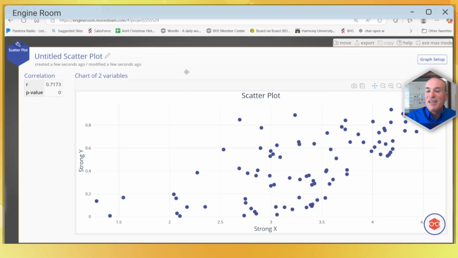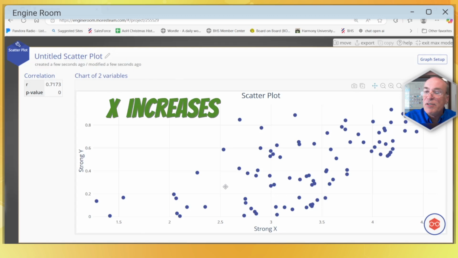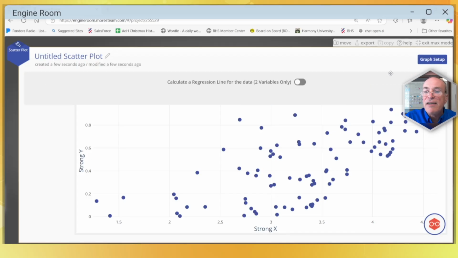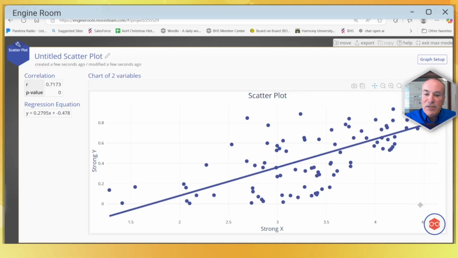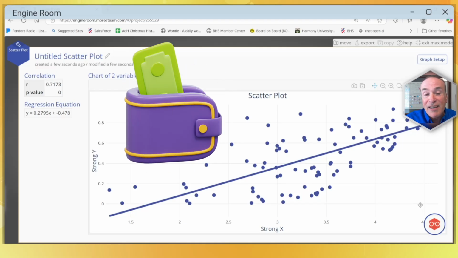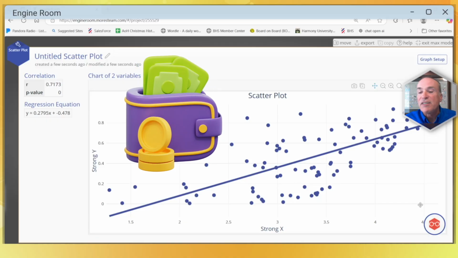It's a little harder than it sounds to create random numbers with exactly 0.7, but you can actually see some sort of relationship: as x increases, y increases. I purposefully did not apply a line, but I can do that. It'll make it a little easier to see that as x increases, y increases. And I always get my wallet out and ask, does anybody want to bet that there isn't a relationship between x and y, given cause and effect?